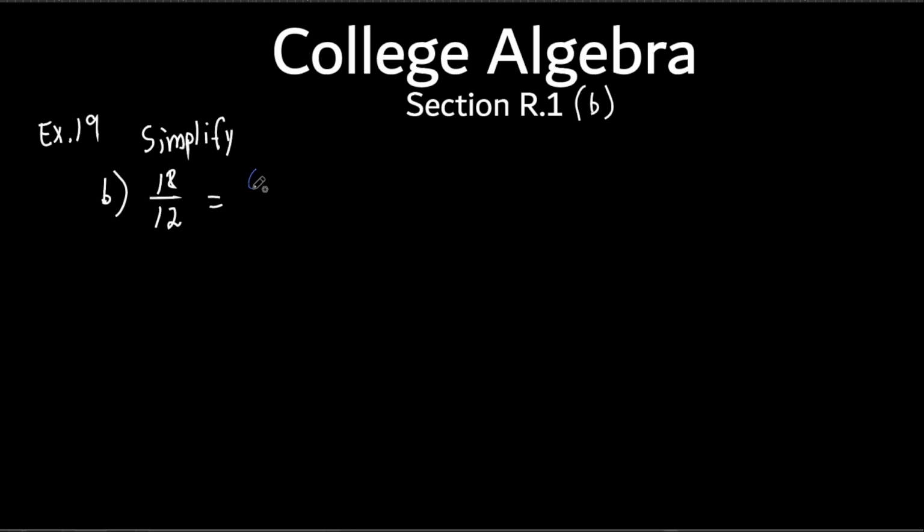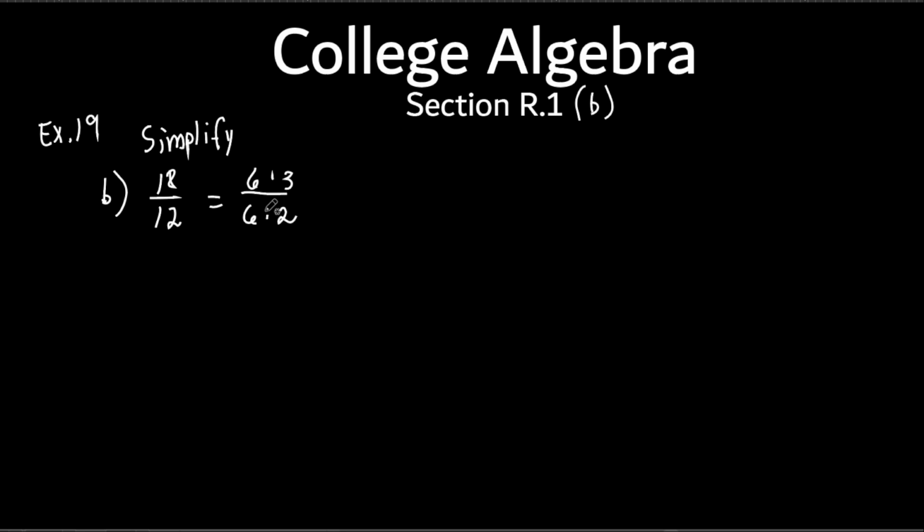Would you agree? So what is 18? Let's write it like this. Now, I'm sure that you guys do this, and I probably would too. I'd probably cancel out this and put a 3, cancel out that and put a 2. But I just want to show you what you're doing when you cancel it out. This whole section is about the cancellation property. I want to show you why we cancel stuff out. So what did we say? 6 times 3, and then 6 times 2. Everybody with me on that?